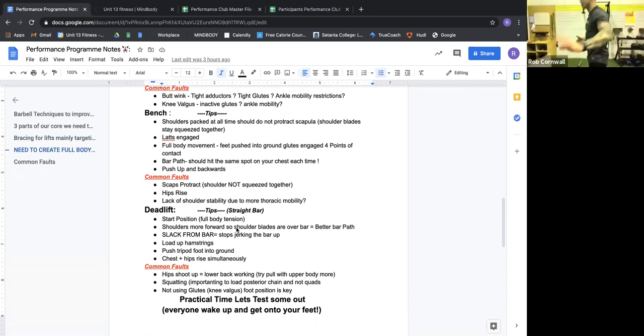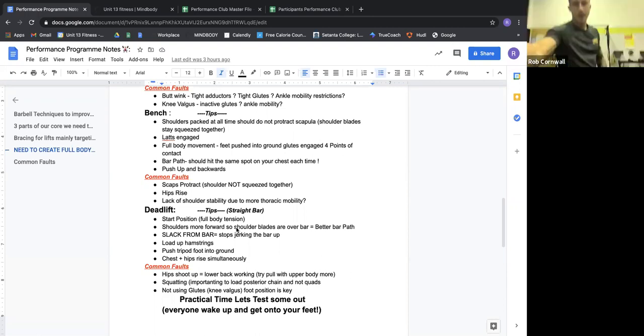What that looks like is, you don't really want your deadlift to be that, where you're squatting it. You want your shoulder blades over, hinge back, and then come up, so you can feel your hamstrings load up instead of a squat. Your next one is taking the slack from the bar, so that's obviously when it's loaded up.